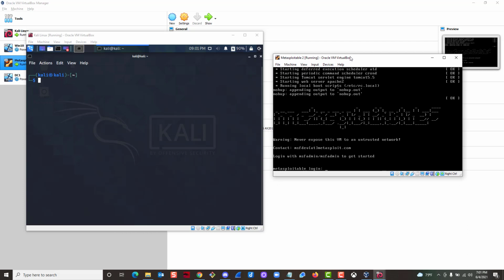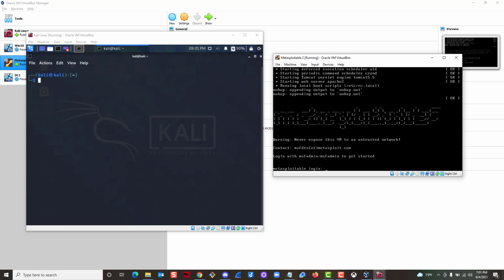All right, so here we have it. We have Metasploitable ready to go. The beauty of Metasploitable, if you look a little closer, it's gonna tell you, hey, log in with msfadmin, and your password is msfadmin as well.